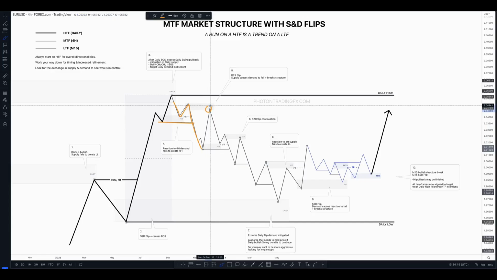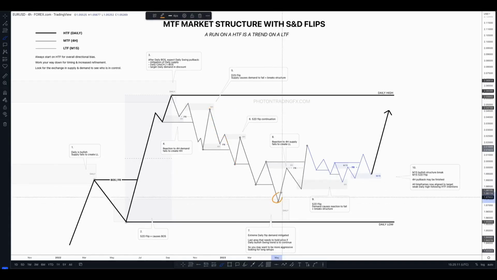So even if you had zero knowledge of flips and you never knew what they were and you just traded structure zones, a lot of the time they're going to be flip zones without you even realizing it, okay? And it's not some magical thing, but it just increases the probability of zones on average, I find, okay? So that's a flip zone again, same thing. We have a reaction from here, so there could be a zone up here, but then we get the flip zone, reaction to the flip zone, and so on and so forth, right?